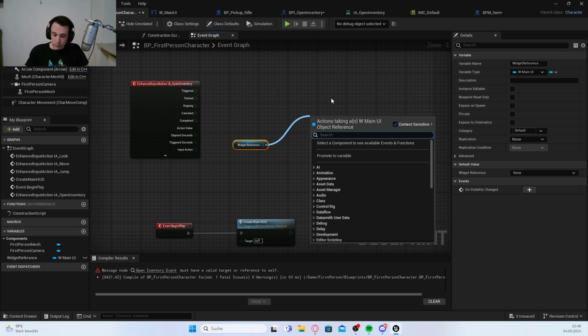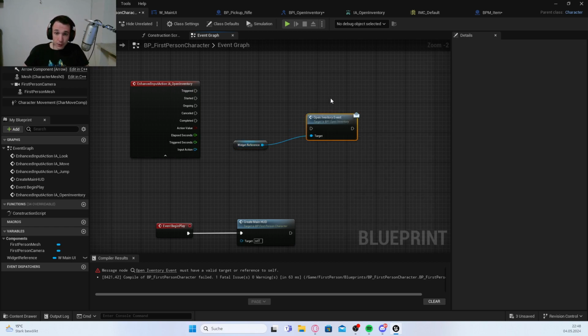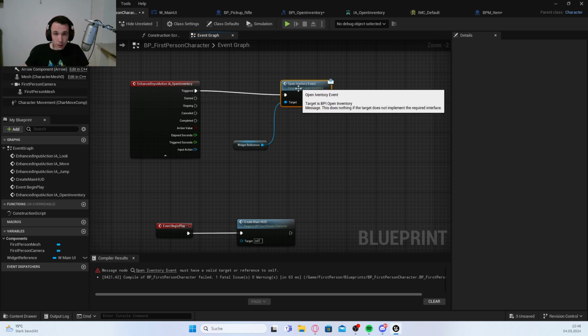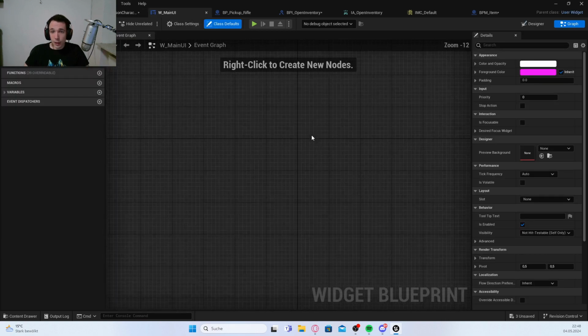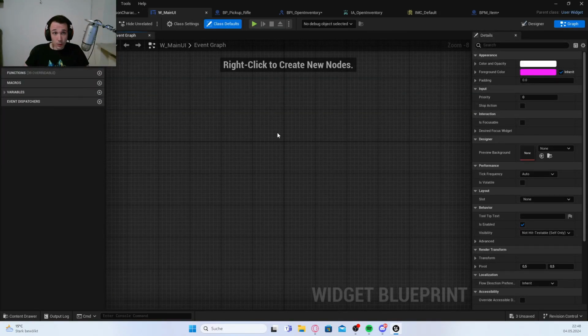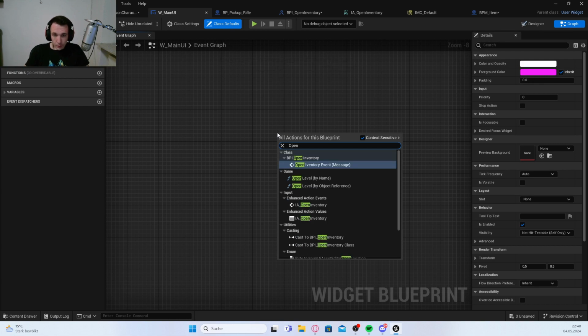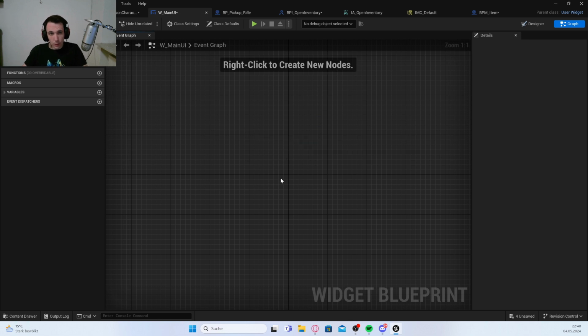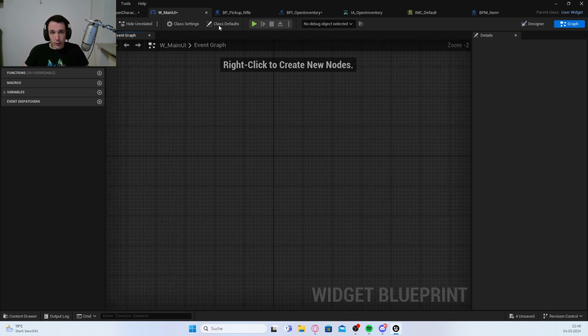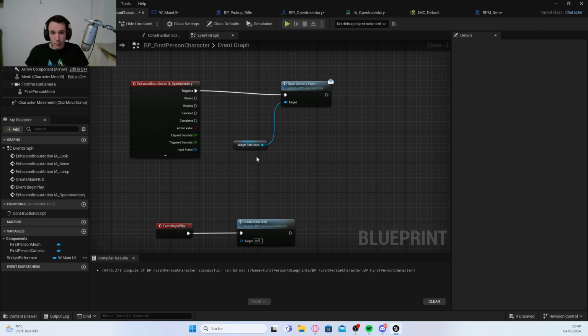But yeah, and now we're going to call upon the open inventory event, and by that it's called upon, and now we need to do the function to open and close it again. First I tried to do it in the widget main UI, but this doesn't really work.